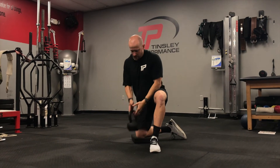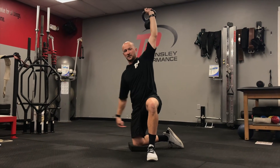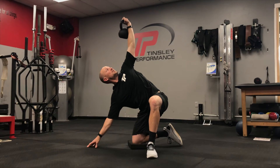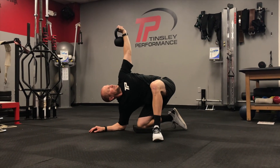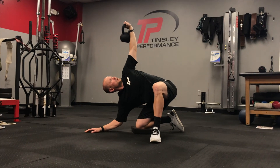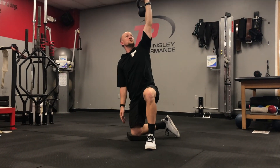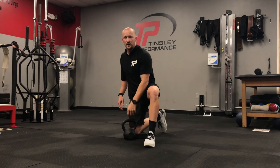If you get comfortable with this drill, we can go weight above the head. Again, this opposite shin is at a 90-degree angle from the other leg. Reaching out, elbow to the ground, full form down, then come back up. We're really working thoracic rotation here. There's a little bit of hip hinge and a lot of shoulder stability going on. This load should not be too heavy where you cannot control it, but a good challenging weight above the head.